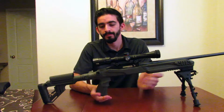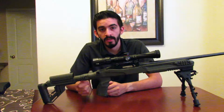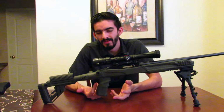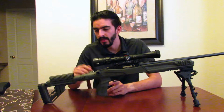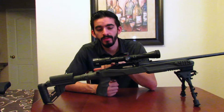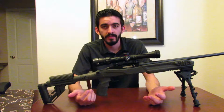You can get different stock options. Like, there's one, it's a crane stock, you can do one of those. There are fixed stock options. I mean, the crane stock kind of is a fixed stock, but you can still adjust it like that. And then they have this model. They have one more other model stock as well. So the main difference with the Pro model is that it comes with a full length Picatinny rail that goes from the beginning of the stock all the way to the end of your receiver for the actual 1022. So it's pretty good.